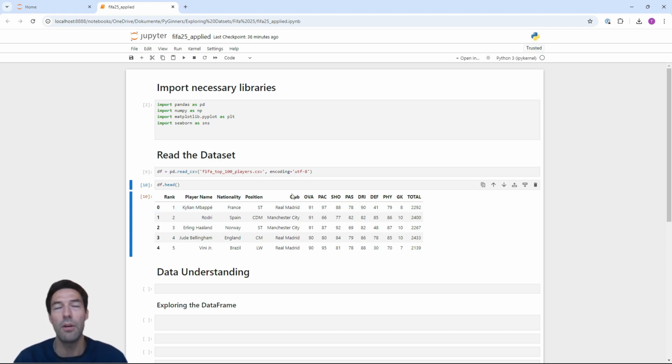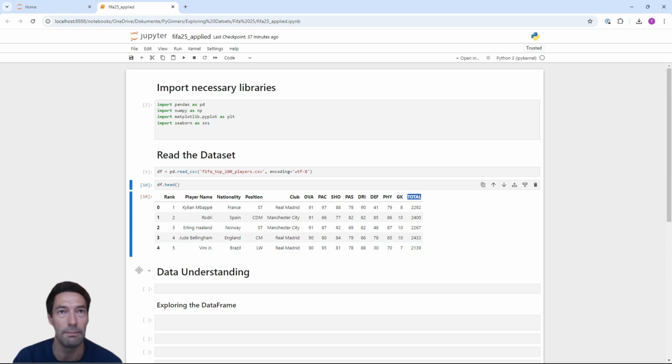And then there are a couple of skills that we can see. They're not all of them, but here we have the overall rating, pace, shooting, passing, dribbling, defensive skills, physicality, goalkeeping skills, and the total number of all different attributes for a player.